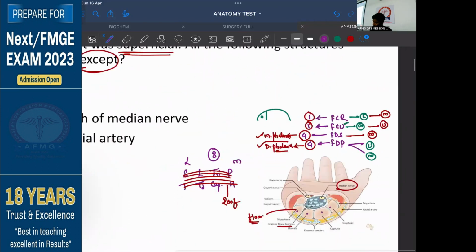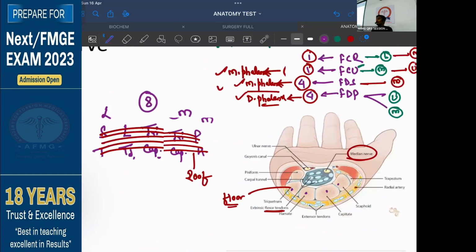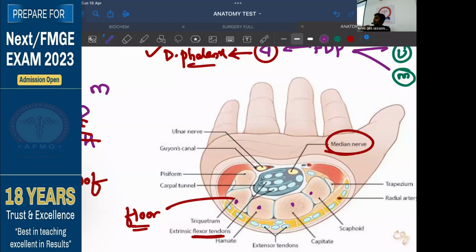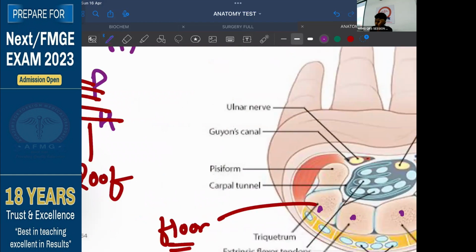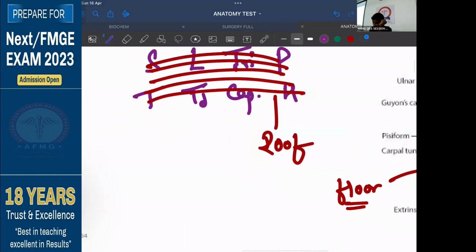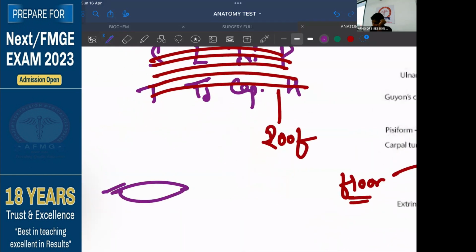प्लीज रिमेंबर दिस. ठीक है, नाउ ये तो तुमने देख लिया कि कार्पल टनल इज इट डीप और इज इट सुपरफिशियल? कार्पल टनल बोन के जस्ट ऊपर है, सो इट इज डीपर. नाउ इफ आई टॉक अबाउट द फ्लेक्सर रेटिनाकुलम, इस फ्लेक्सर रेटिनाकुलम के बाद भी क्या होगा? So this is your carpal bone, this is your flexor retinaculum, this is your carpal tunnel. Above the flexor retinaculum there is a ligament, and what is that ligament called as? Anybody?